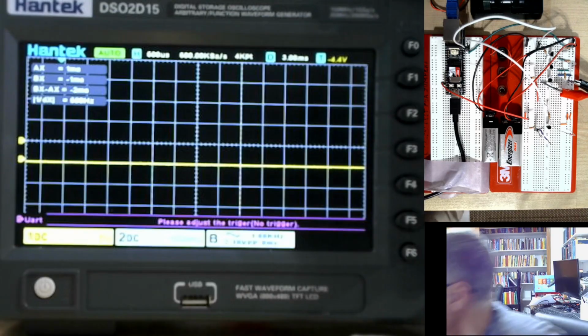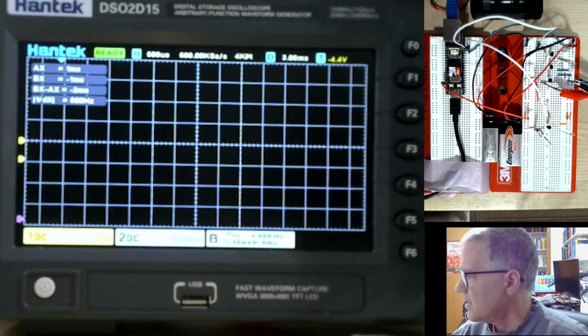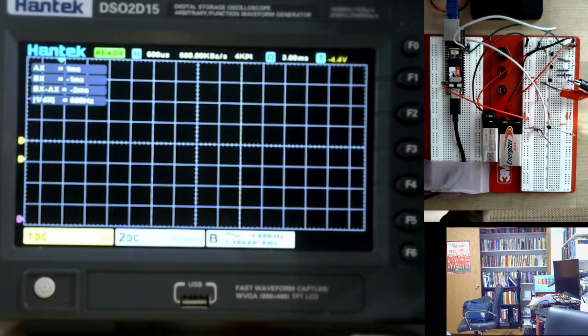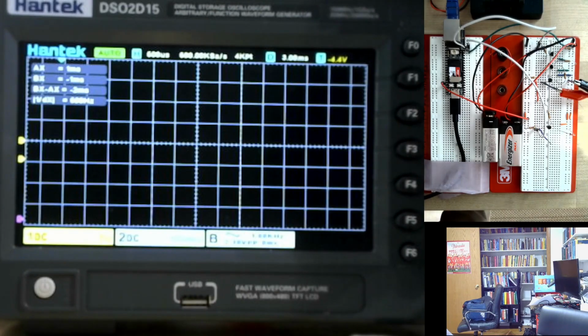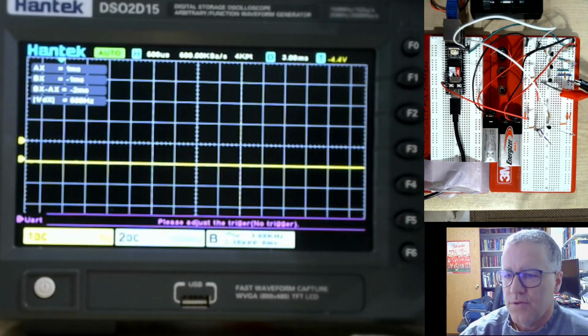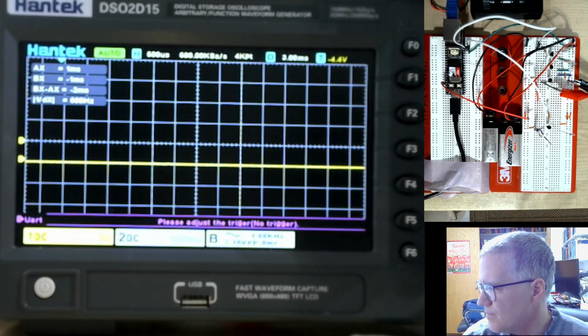And I'm going to set up a single acquisition. Actually, let me first show something. Stop, run. There we go. Okay, so here's ground. Let me pause this.